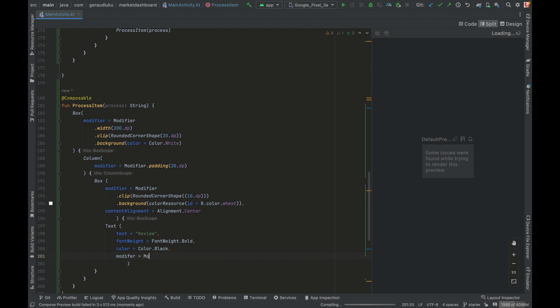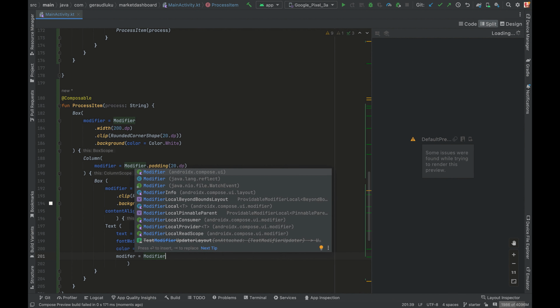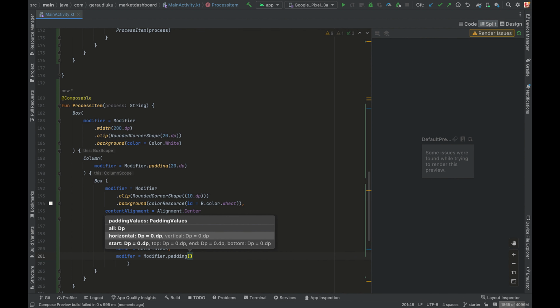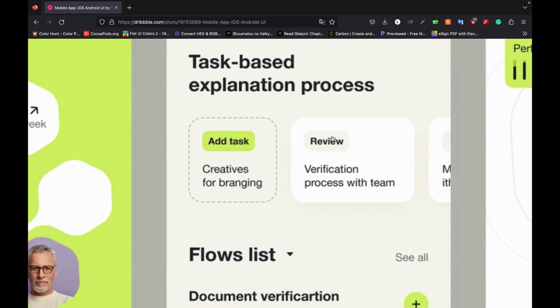Don't forget the modifier, which adds padding all around so the text doesn't touch the edges. It creates a space within the edge.